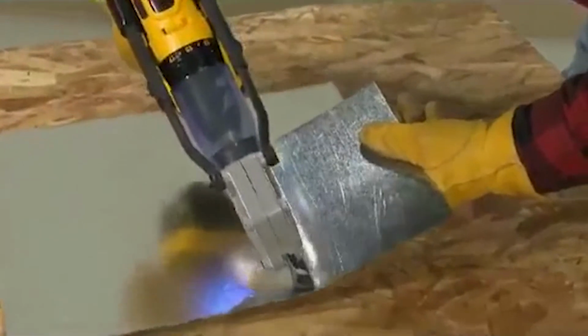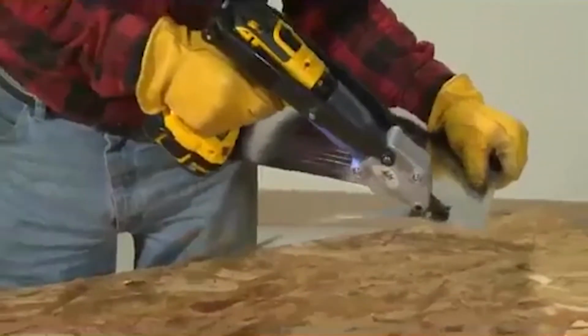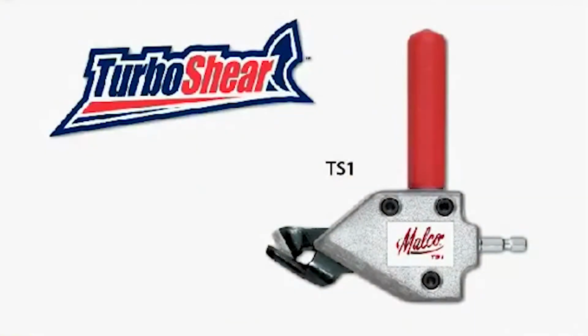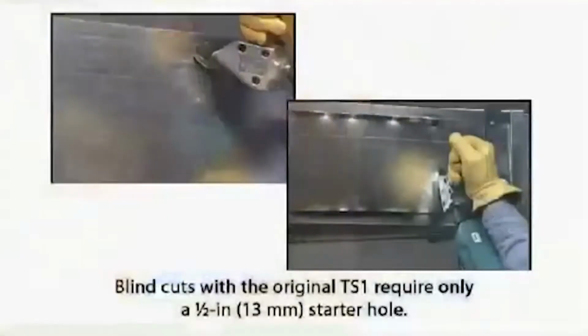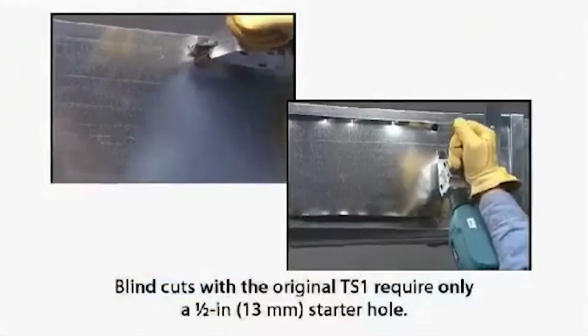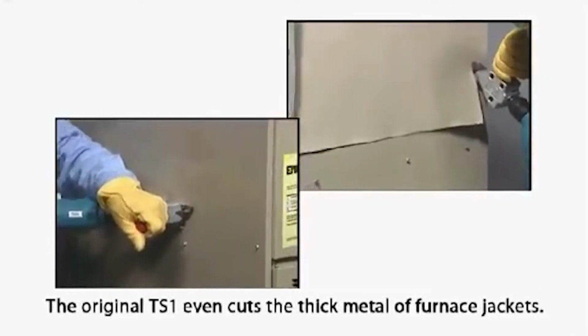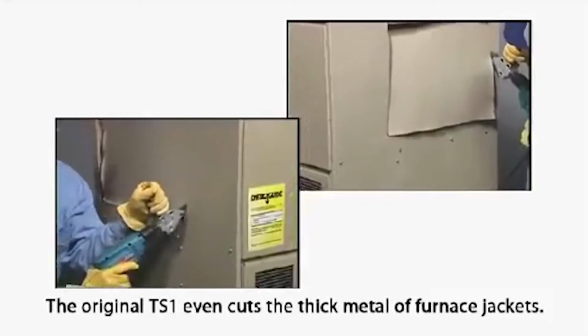For square hole cutting, tight pattern cuts, cutting through spiral duct, and just plain fast shearing, Malco's rugged but inexpensive turbo shear drill attachments are truly amazing. The original TS1 turbo shear is a two-handed operation. Blind cuts require only a 1/2-inch starter hole. This 20-gauge capacity turbo shear can even tackle metal enclosures for equipment, such as a furnace jacket, for example.